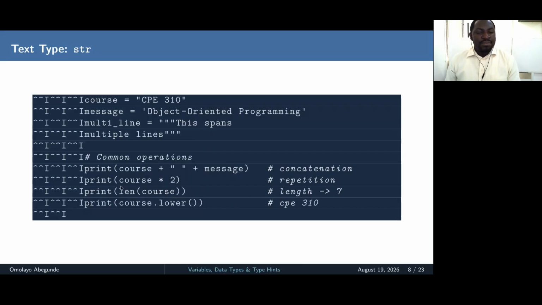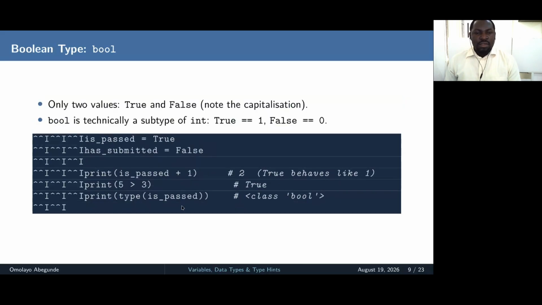So we also have dot lower in case you have a capital letter that you want to make lower, or upper. You can also put upper here in case you have lowercase text that you want to turn into uppercase. Then booleans have only two values, true and false. You can just practice this. I'm going to send the slide alongside what we have done today. To check a type: passed, boolean, false. You can also apply true and false to it as submitted, not submitted.